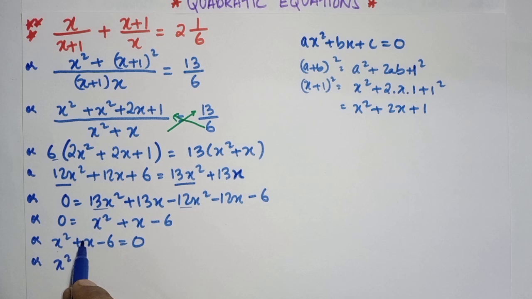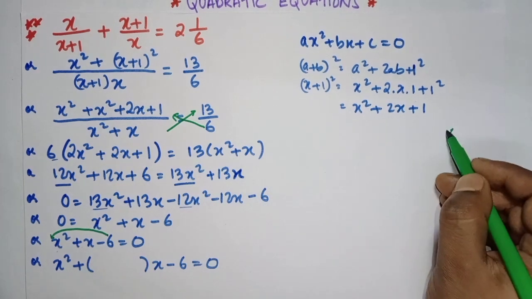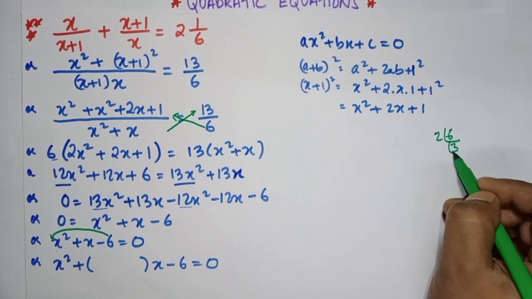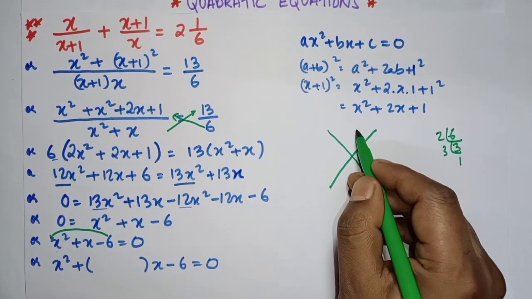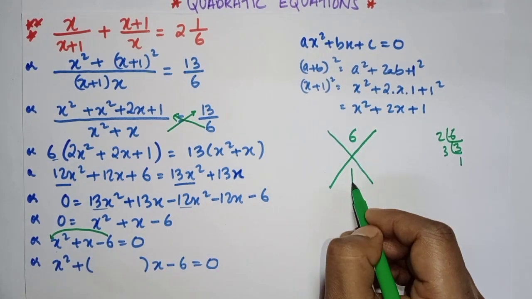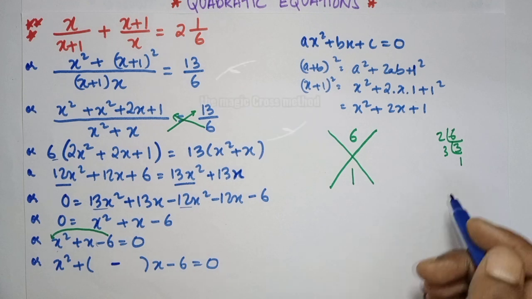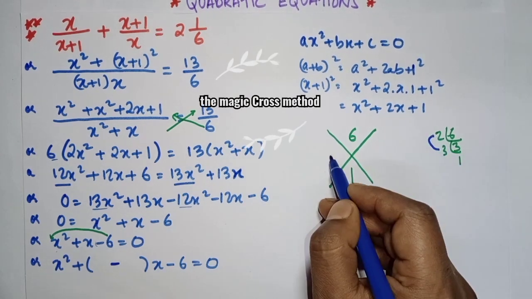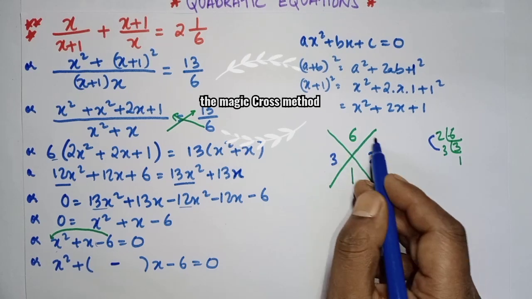So x square plus here is 1. So I'll break that 1 into 2 parts. Minus 6 equals to 0. Now as you know the magic cross rule, this 6 has to multiply to the front. 6 ones are 6. Now I have to do LCM. 2 3s are 6. 3 ones are 3. Now let's make a cross. After subtracting, what should come? It should come 1. Now you can see here is minus. If it is minus in the middle also it will be minus. Now we only have two numbers, 3 and 2. 3 minus 2 is 1. 3 2s are 6. So this is only your magic cross method.